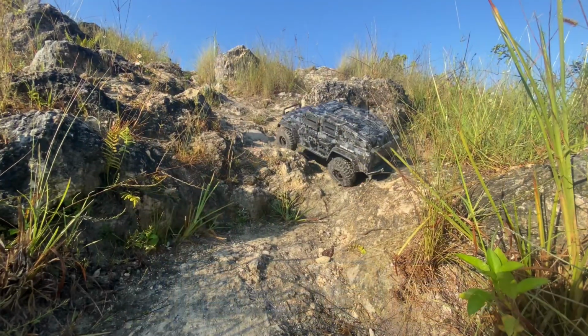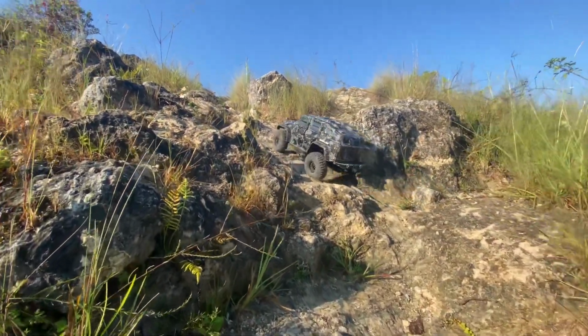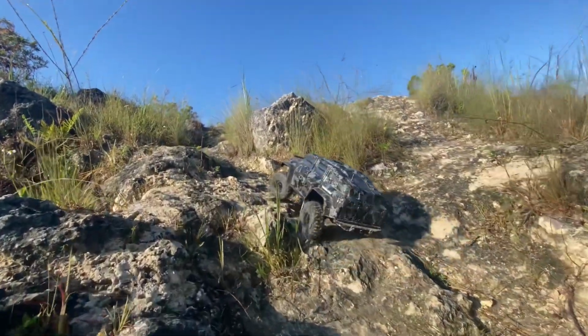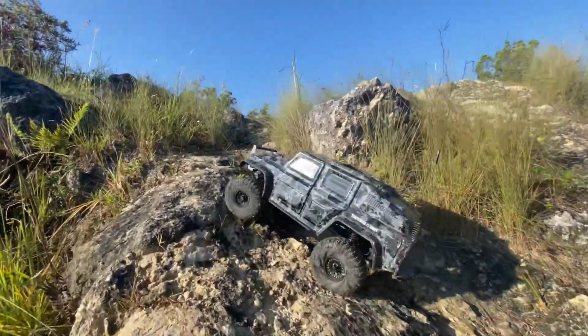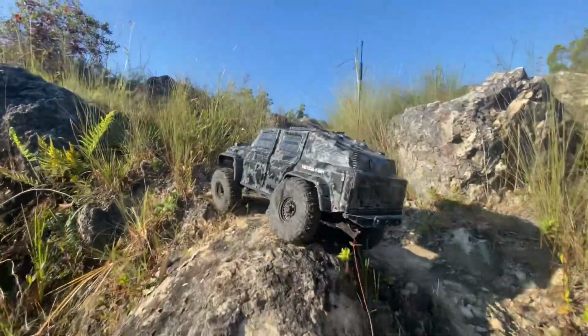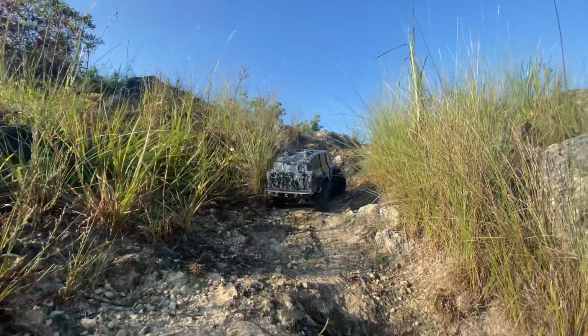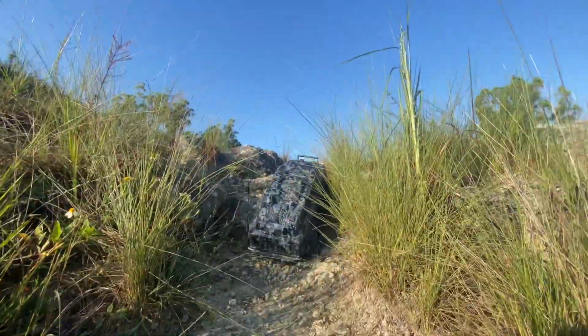Thanks for stopping by. Got a great running video for you today again. Got the Traxxas TRX-4 Tactical Unit out at Arapeca Sandhills Preserve. This thing is modded out like a maniac. Love it. Quite the monster.